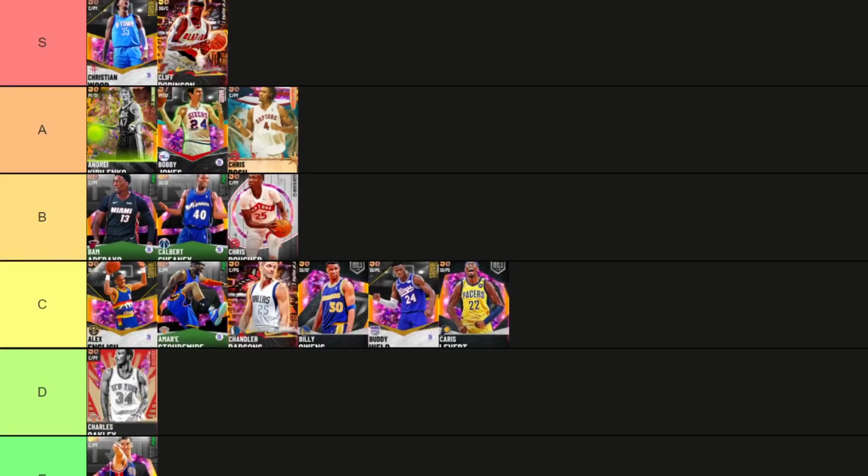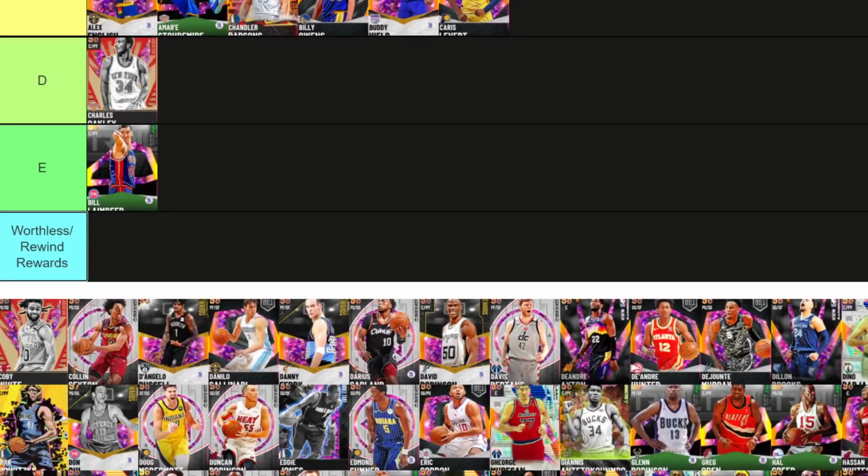Then we got Cliff. Cliff is S. Cliff is class. C is for Cliff. C is for class. Cliff is easily one of my favorite 2 guards in the game. No question about it. He is one of my top 2 guards in the game. If you don't like Cliff, that's perfectly fine. His release is really a big thing with him. If you don't like his release, you're not going to like him. If you do like his release, he's going to be one of your favorite players in the game. So yeah, he is in here in S tier.